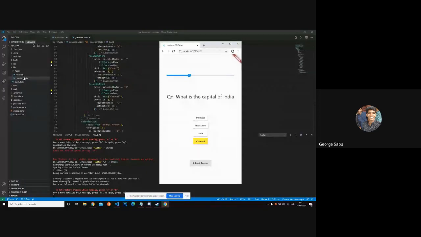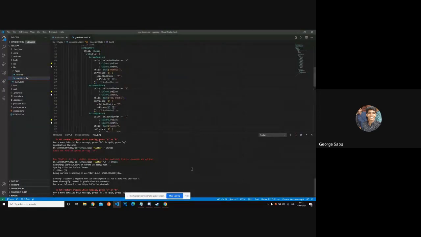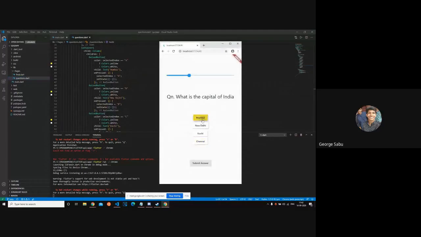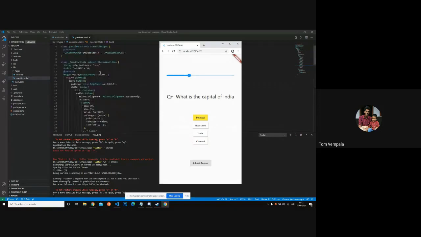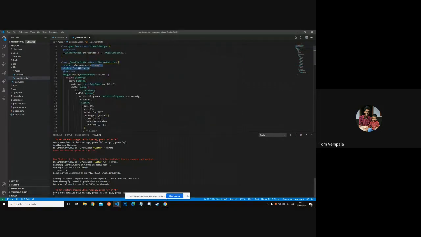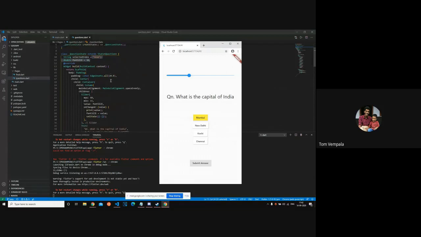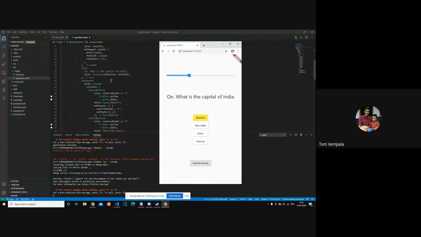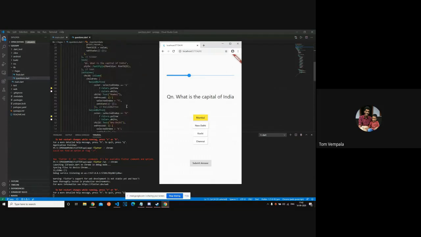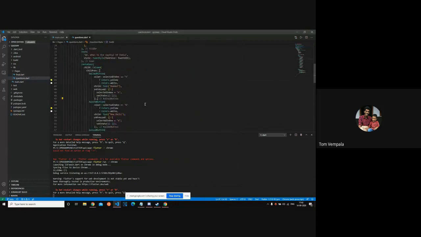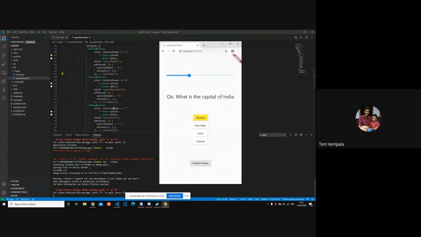So what actually happens is initially the selected index is none. Here I used the word index. For the ternary operator, it will check if it is equal to A. No. So the color will be white. And for B, it will check if selected index equal to B. No, it is not B, it's none. So the color used will be white. Same for C and same for D.